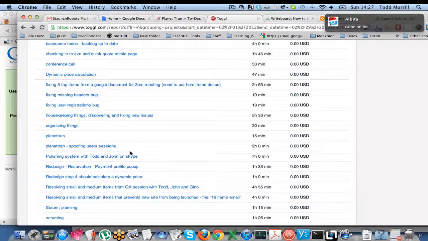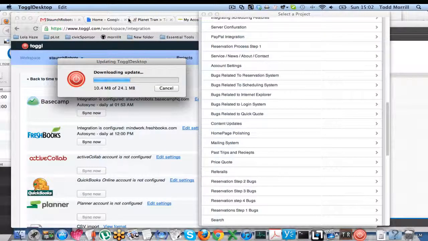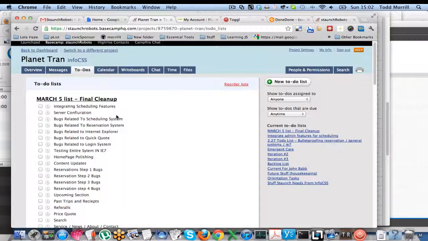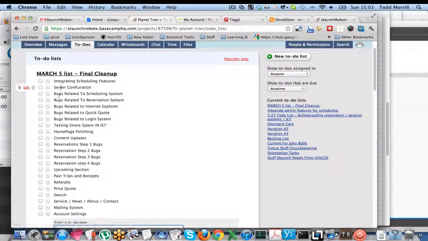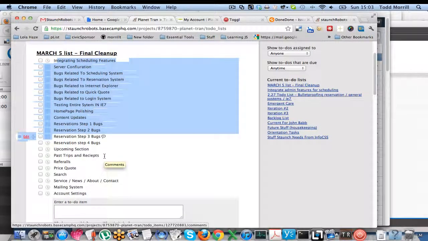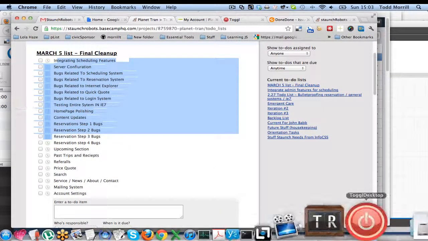Now, the other thing I'd like to show is that instead of entering time choices yourself, you're going to pick them from a drop down. I created a set of drop downs or options. It should pretty much be everything you would ever need to do. I did this by breaking out every part of the site by different pages and different steps. So instead of writing in your time entries, because Toggl is actually meant to integrate with Basecamp, look.